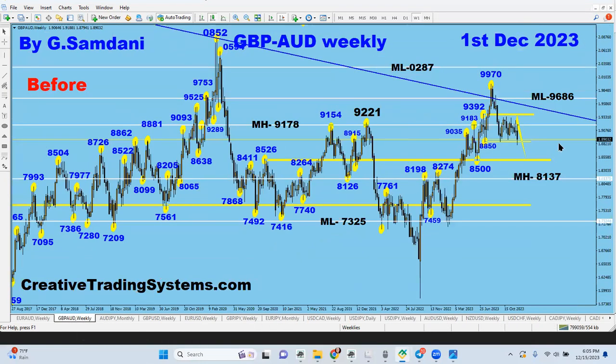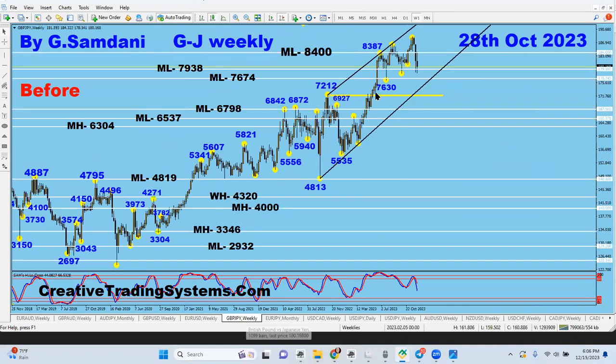Pound Aussie, for example, how hard it was. When it was here, I said we're going to drop all the way here, nice and clean coming down. So all I had to do is go level by level, 92.21, 91.54, take it step by step, every night a little bit, right? According to the daily range, right? Pound Yen, for example, where is that Pound Yen weekly? See, all the way on the top, three drive pattern, and then coming down. Nice and clean. Now it is sitting just above 79.38. So I'll look into it that it's going to drop more to this TL. Not only is this a TL, it's also the channel TL, right?